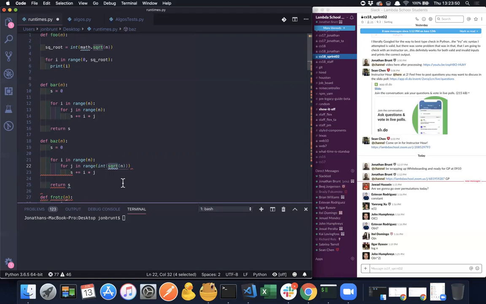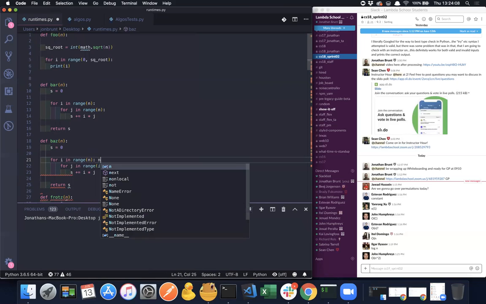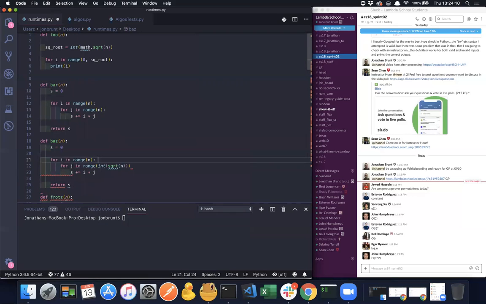As n increases, that loop only runs square root of n. The maximum it has to run is not n times, but square root of n times. That's significantly different than n. Because n is our input, here this is linear time. This is n time right here. And right here, this is actually square root of n time because we're taking the square root here. So it's only running up to the square root.